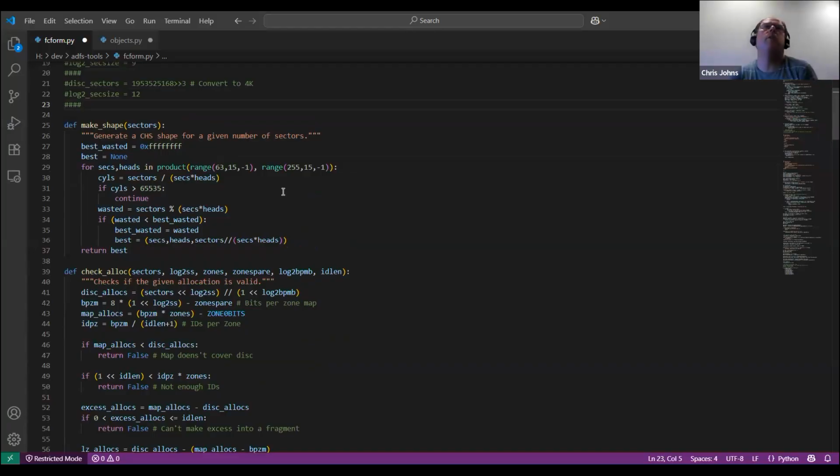Yeah, so one of the things you have to do when you're formatting any sort of modern disk like an SSD is that it doesn't really have a number of cylinders, heads, things like that.